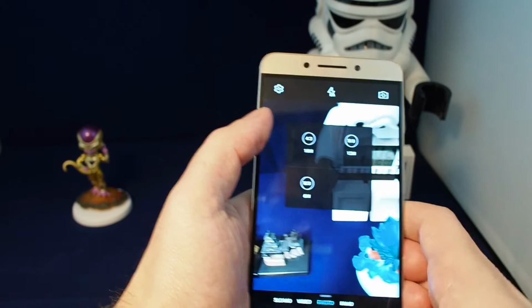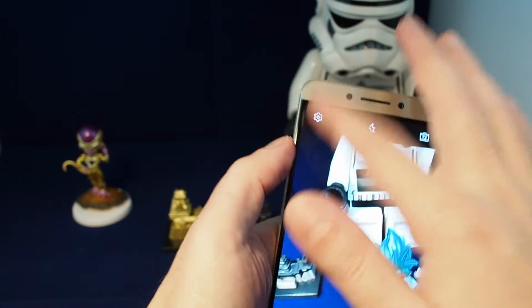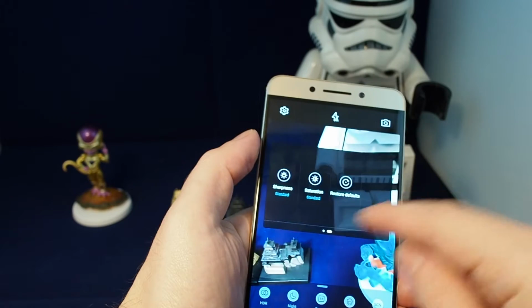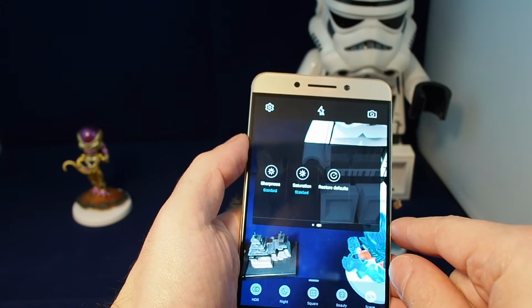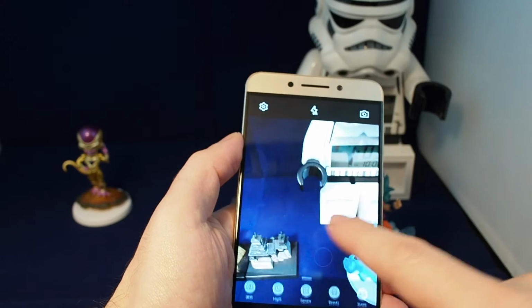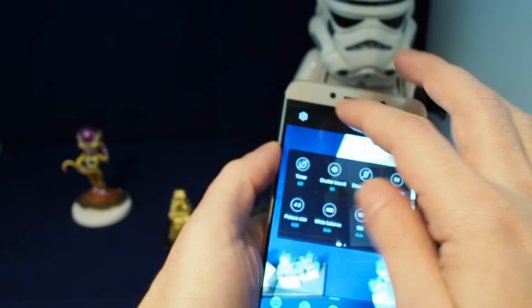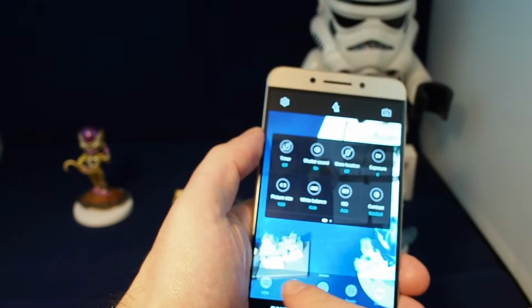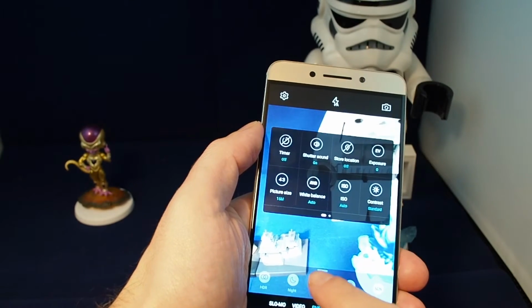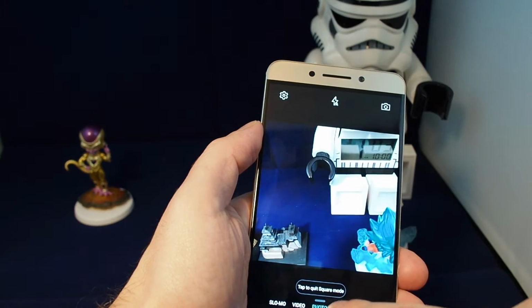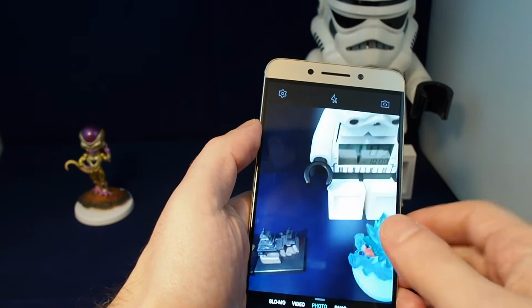So let's go back up to the menus, and you can also scroll over, and there's a couple other kind of advanced features for the camera as well, saturation and sharpness. So that's for the still camera. Also you can do other options here on the bottom, including night mode, square photo for say Instagram, and you can quit out of that.